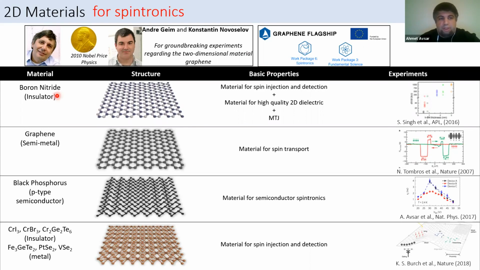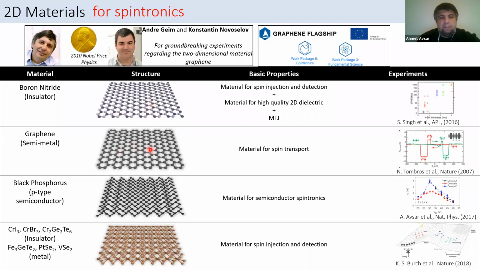One of them is, for instance, boron nitride. This boron nitride has a crystal structure very similar to graphene, but instead of carbon atoms, it has boron and nitrogen in a hexagonal structure. Once it's a few nanometers thick, it's extremely flat, and people have been using it as a substrate to increase the mobility of the hosting materials. But once you go to one, two, three, a few layers, this material could be used as a very high quality tunnel barrier because it's almost defect free, and also very uniform and flat.